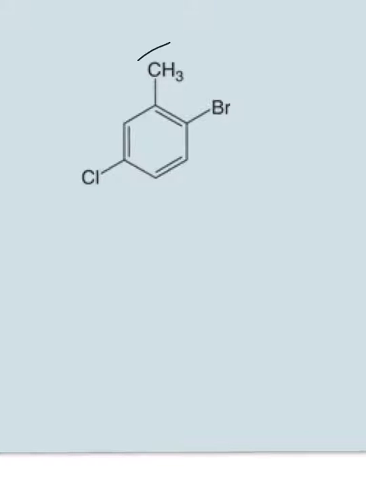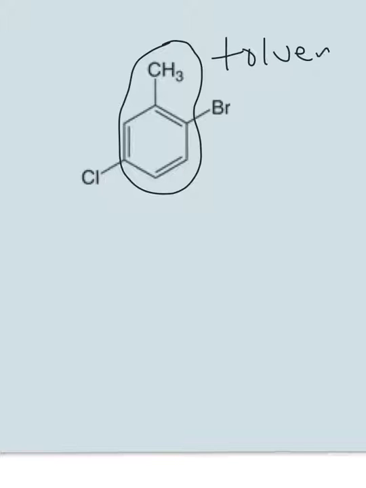This molecule here also has one of those common root names that you should memorize. This is toluene, T-O-L-U-E-N-E. And coming off of that is a bromo group, B-R-O-M-O, and also a chloro group, C-H-L-O-R-O. Because this benzene ring here has more than 2 substituents on it, or more than 2 branches coming off of it, you must use numbers here. In other words, you can't use ortho, meta, and para.